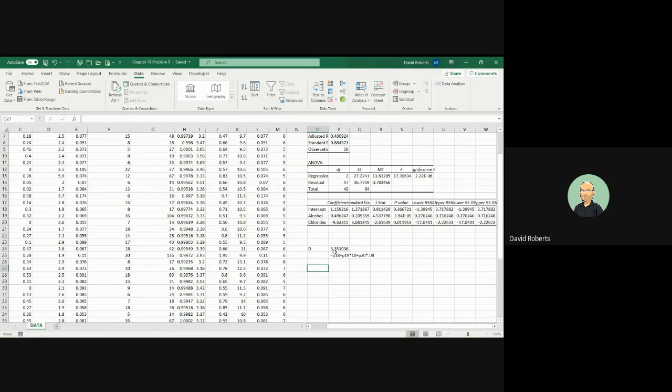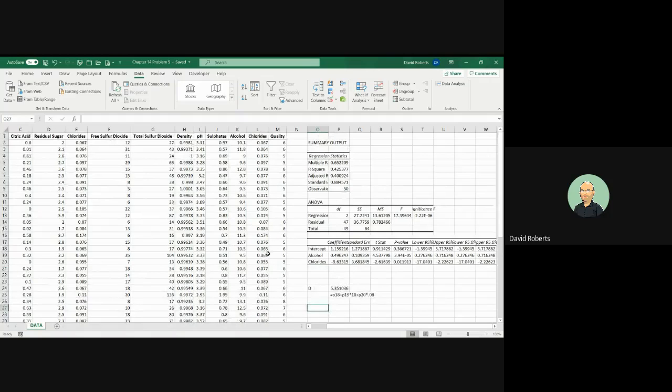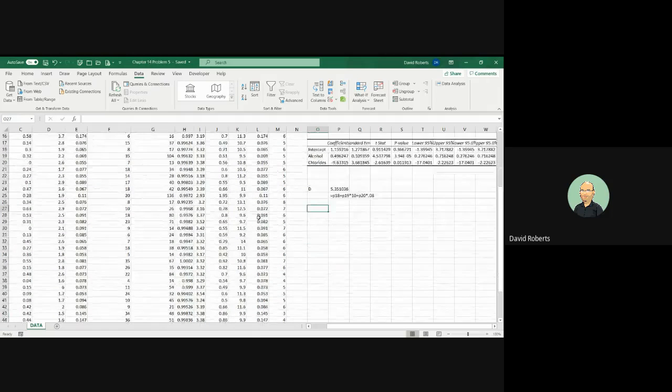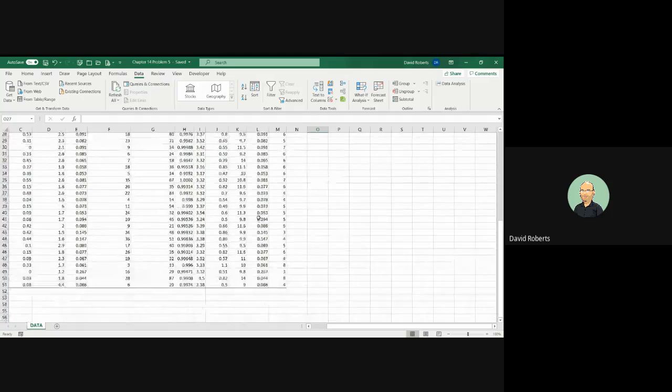So focus in on parts A through D. You can just simply use the confidence intervals, which in this particular case is specific. The confidence intervals we have is for all of the alcohol. So you'd have to find all of the data where the alcohol is 10 and the chlorides are 0.08. So you'd have to search for all of those. And we've done confidence intervals before.